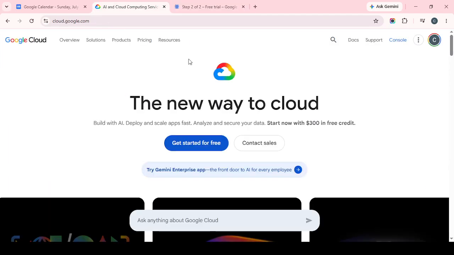This step activates calendar access for your project and allows your application to work with Google Calendar features later in the setup process. Depending on your account or organization settings, it may take a few moments for the change to apply, so give it a second if the page needs to refresh. Once the API is enabled, your project is now prepared for the next stage of configuration. At this point, you have successfully opened Google Cloud Console, created a new project in the proper workspace, and enabled the Google Calendar API for that project.